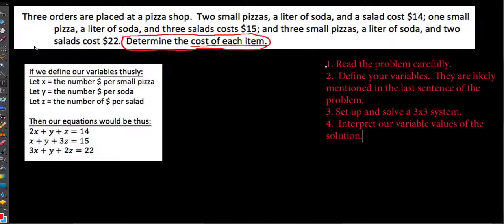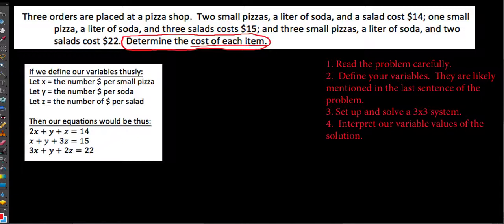So all these put out here, we're going to walk through these steps one by one. But what I want you to notice is I've already done a lot of the work for us here. After reading this last sentence, I know I'm supposed to read it and then define my variables. It says determine the cost of each item, and that is to say that there were 3 items. So over here, we're going to pick a spot where we say these are our variables, and we literally write definition of variables. You'll notice that in every possible instance, I need to see certain things. I will tell you that hands down, we must be writing let x equal, okay? We have 3 variables, so we're also going to write let y equal, let z equal. And the other thing that must be written is, on the right-hand side, it must be the number of something.